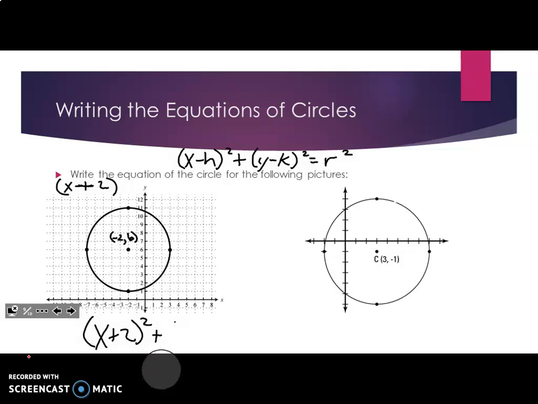One thing I was hoping to work with you guys on later this year is something called a hyperbola, and you can look that up if you want. Hyperbolas are when that's a minus sign. So circles always have a plus sign. Sorry, I kind of got off topic there.